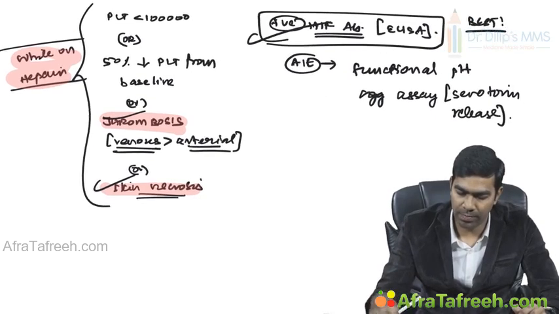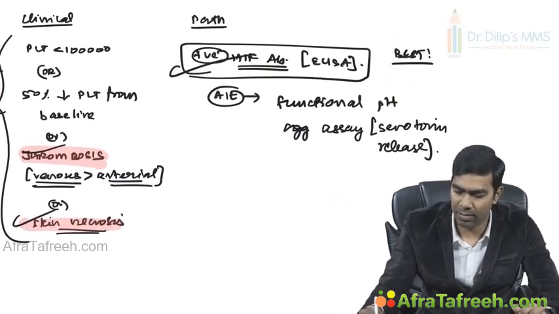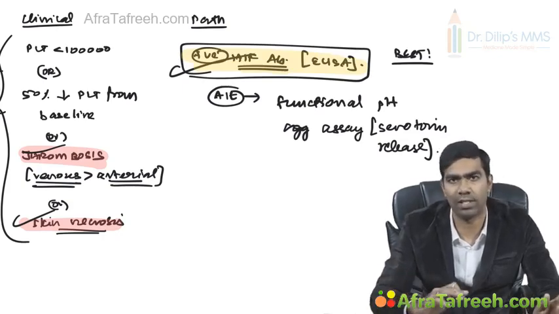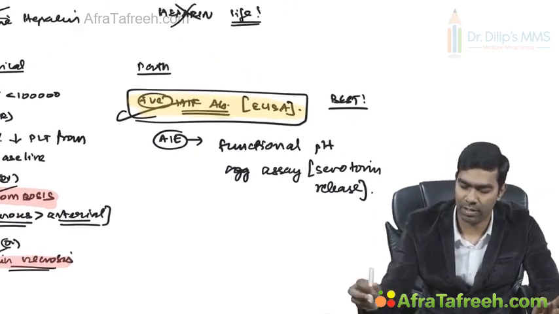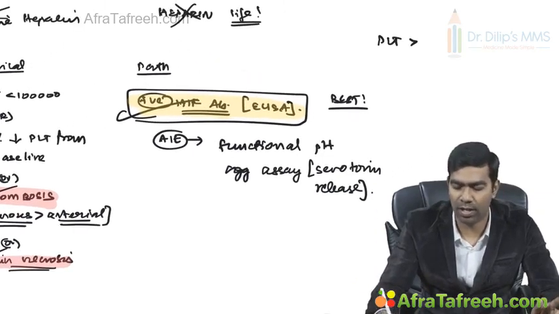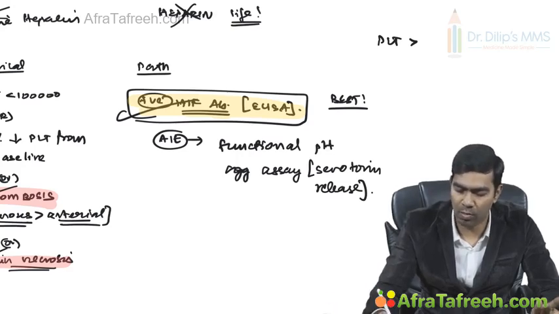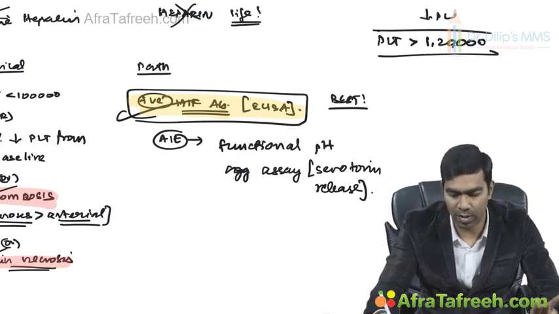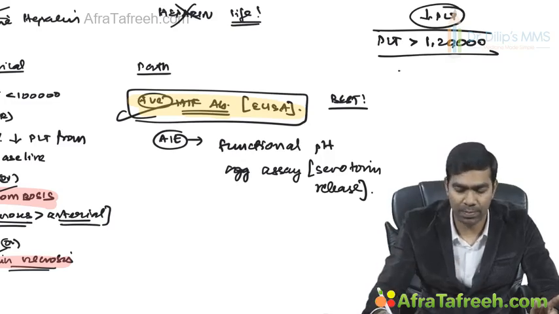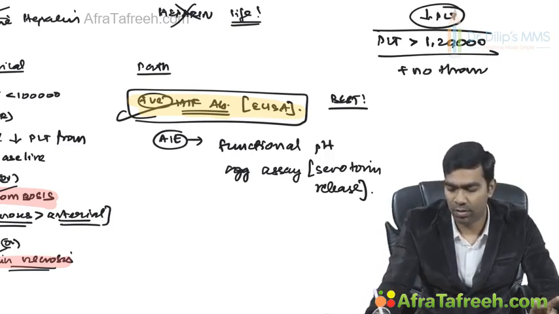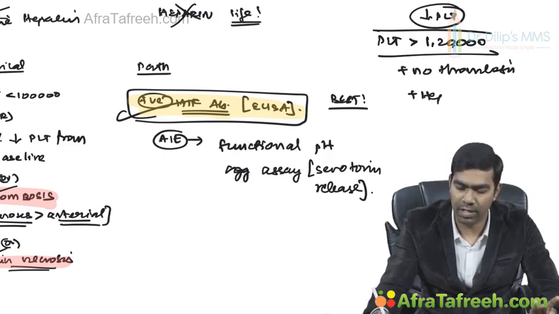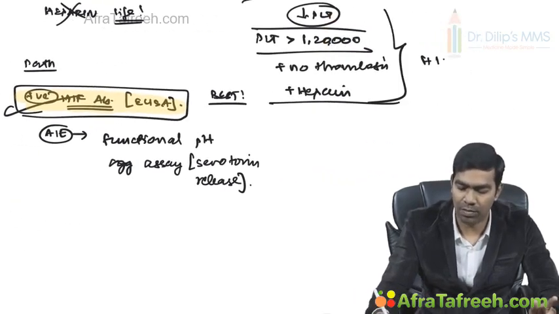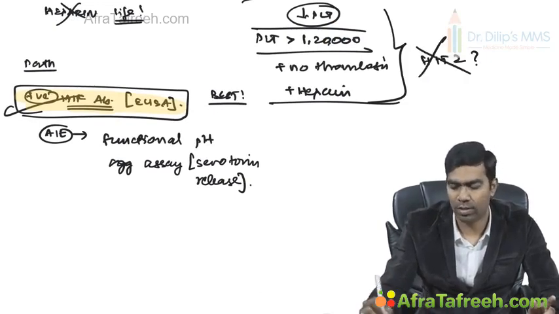One thing about this HIT antibody, you can ask me, sir, why I cannot use this HIT antibody straight away, the moment the platelet count starts dropping, without waiting for the nadir to go below 1 lakh. This is one very important point. Suppose platelet is more than 1 lakh, but it's dropping. Let us assume platelet is now 1,20,000, so the nadir is not less than 1 lakh. Plus the patient is not having thrombosis, and the patient is on heparin. Will you call it HIT type 2? I cannot do it. Clear?